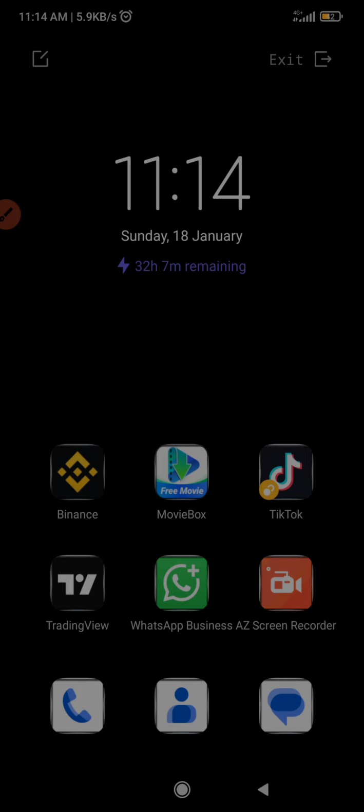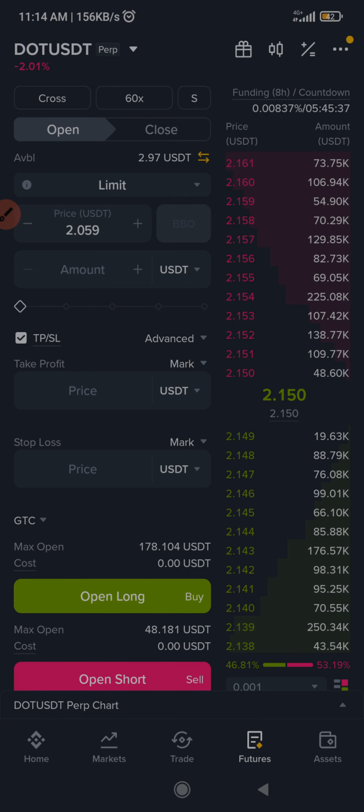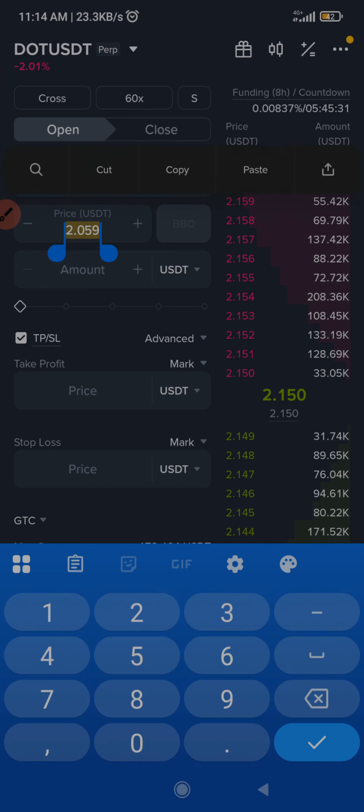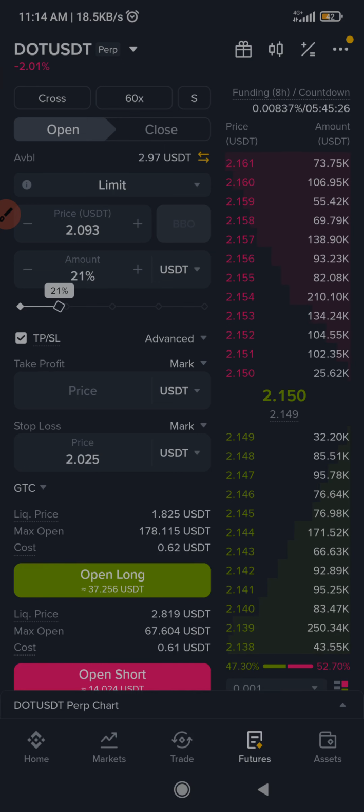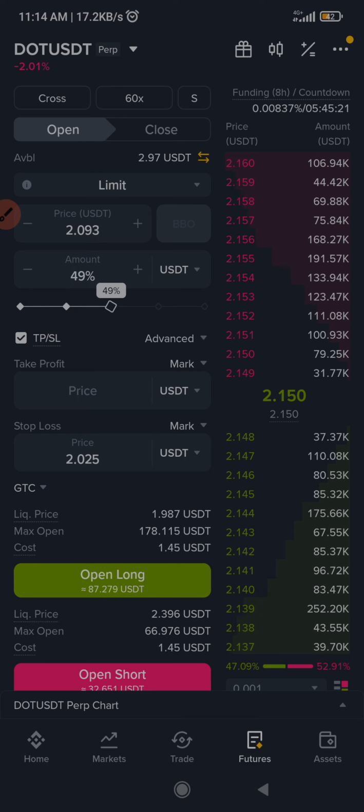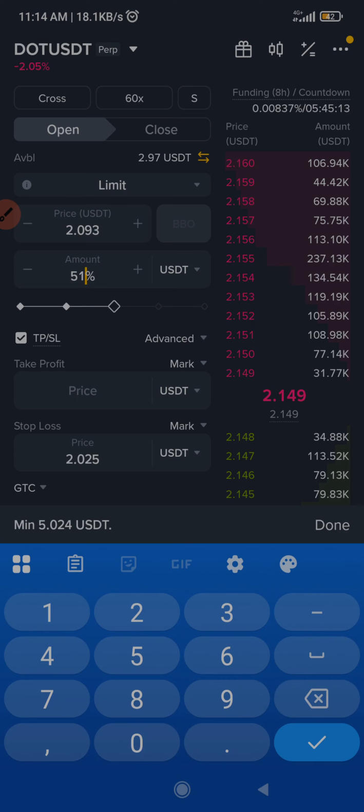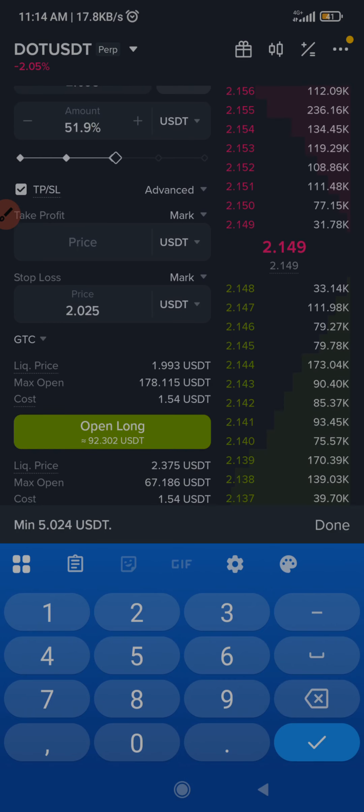You can see. So when I come to my trade, remember I'm using $3, but I'm going to divide my capital into 2 because I'm taking only 1 entry. So paste this here. My stop loss is 2.025, right? So I'm dragging this to $1.50. Let's say 51.9, and 51.2, 51.